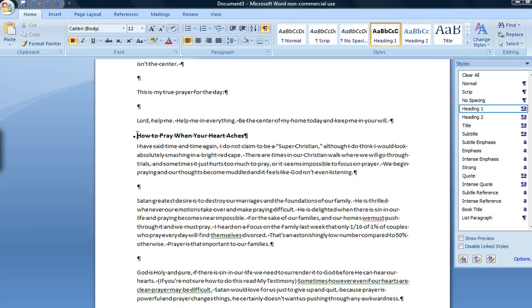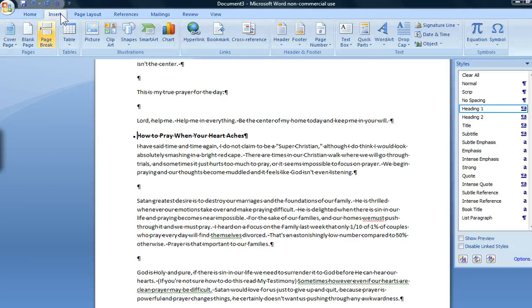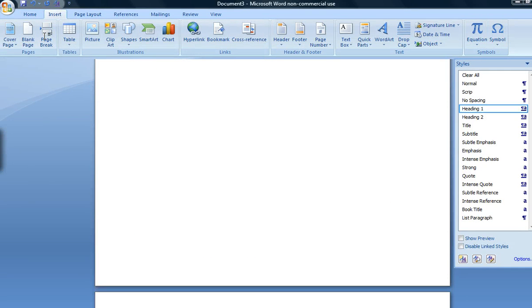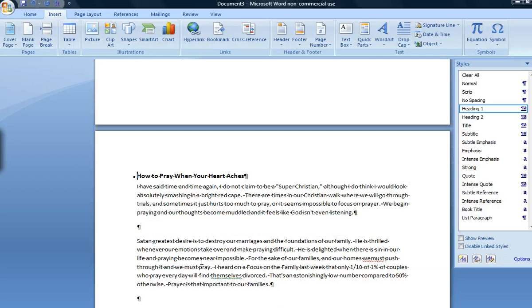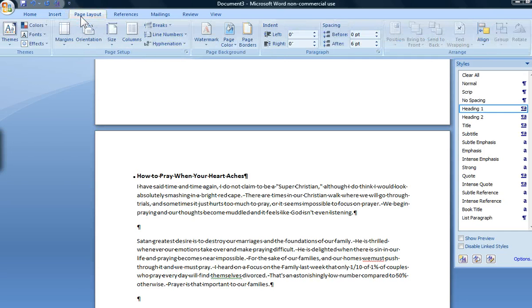And if you want to insert a page break, it's a little bit different for Kindle than it is for Nook. With Kindle, you just insert a page break, and you're done. With Nook, you have to insert, and I forget now what it is.